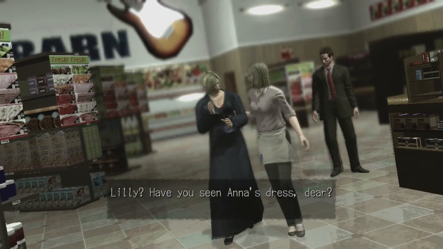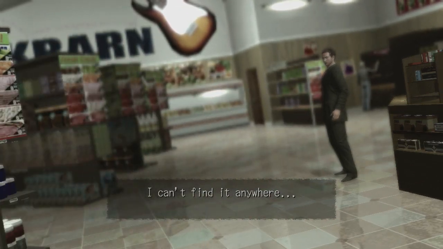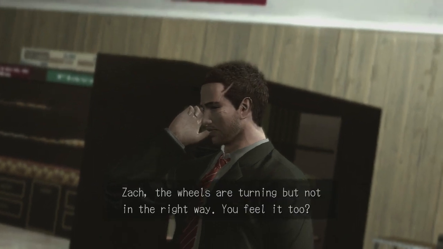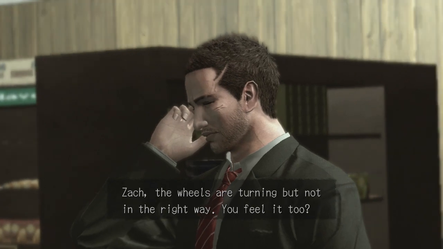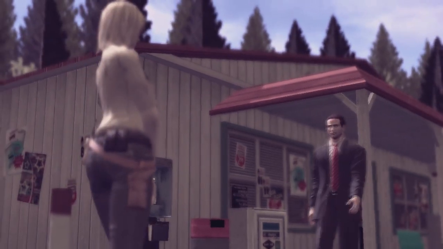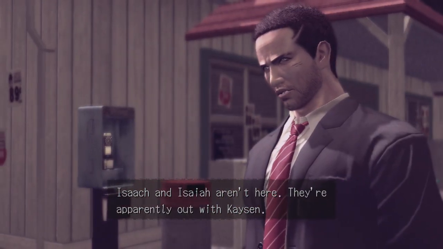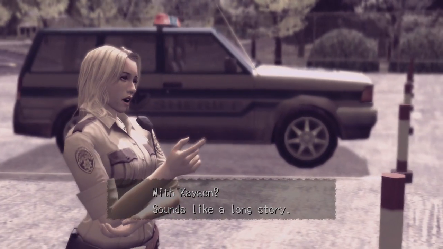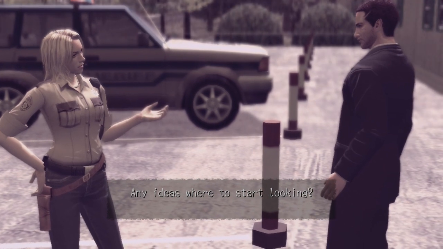She's looking for the dress. The red dress, presumably, that's in all the flashbacks. Finding the red dress could well be important. Zach, the wheels are turning, but not in the right way. I feel her wheels aren't turning in the right way, if that's what you mean, York. So I'm guessing next priority is to head up to the community centre. Isaac and Isaiah aren't here. They're apparently out with Kaysen. Let's go look for them. With Kaysen? Sounds like a long story. Not really. He's a family friend.